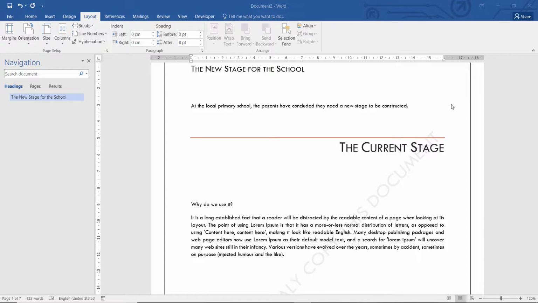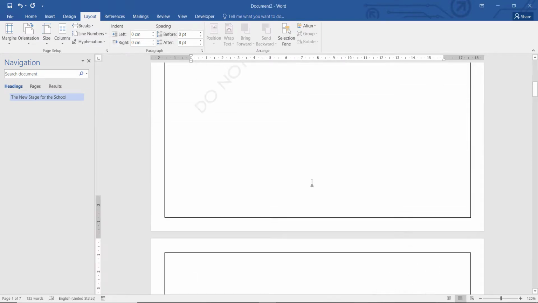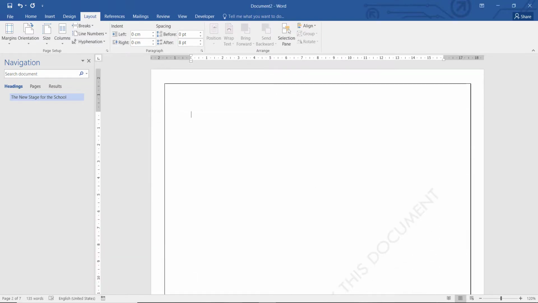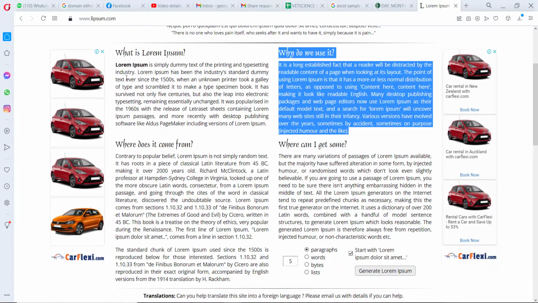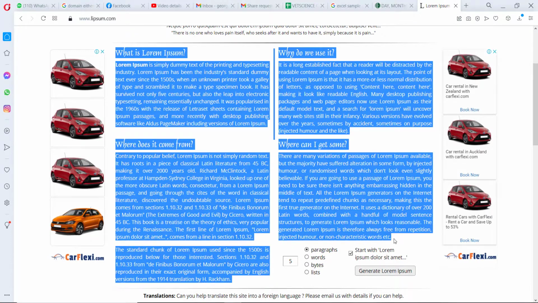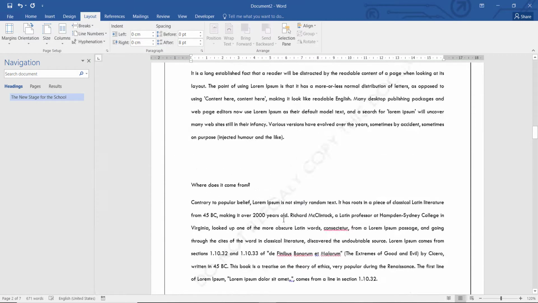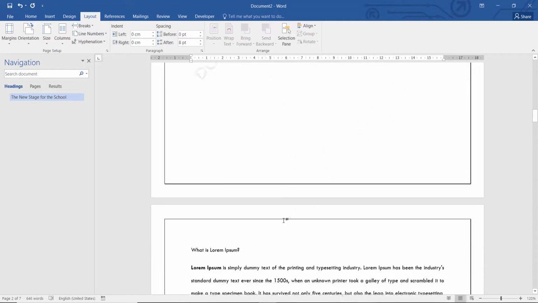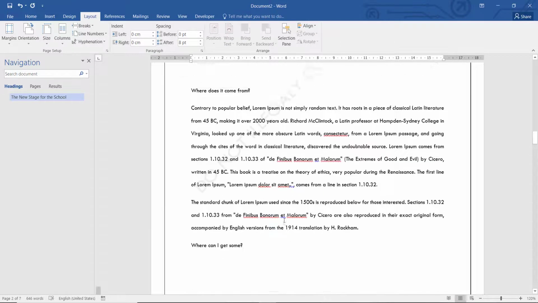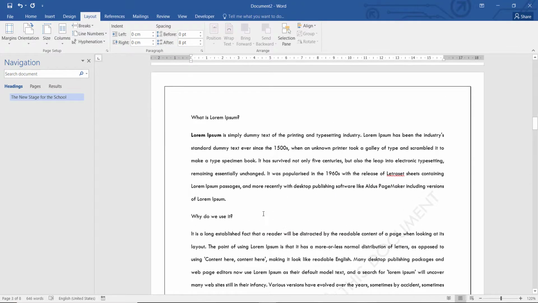So we want to now add a bit more content. So with our content, let's go to a new page. We still want to use our lorem ipsum, so let's actually just copy it as it is. So our lorem ipsum has shown us the next thing we want to work with, which is our column. Okay, so this becomes our text. We're explaining what lorem ipsum is, but we want to make this text into columns.